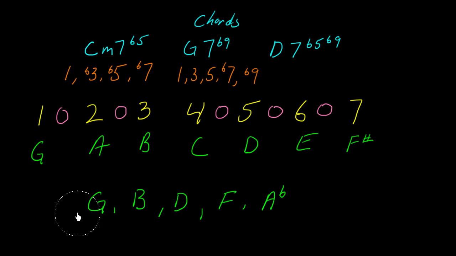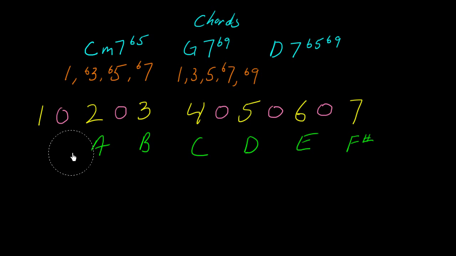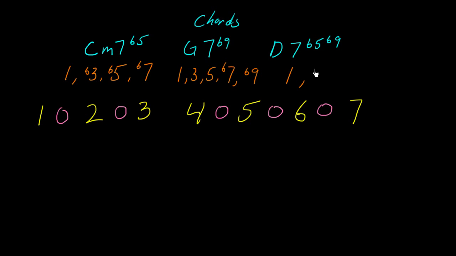And then let's go to our last example here. Okay, so D7 flat 5 flat 9 utilizes the notes 1, 3, 5, flat 7. Ooh, flat 5. So I put 5 down, but it kind of corrected me because a normal 7th chord would use a 5. But now, instead of the 5, I have to flat that 5. And then here it tells me that I need to add a flat 9.